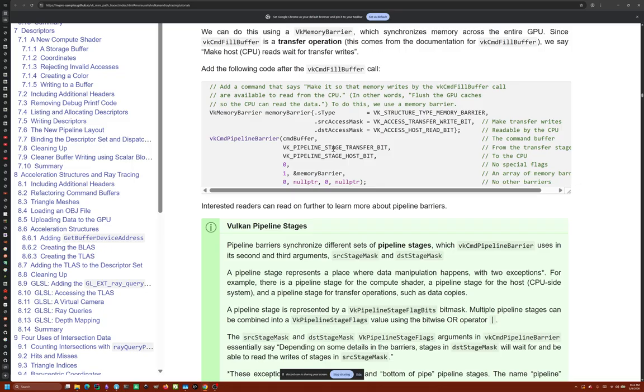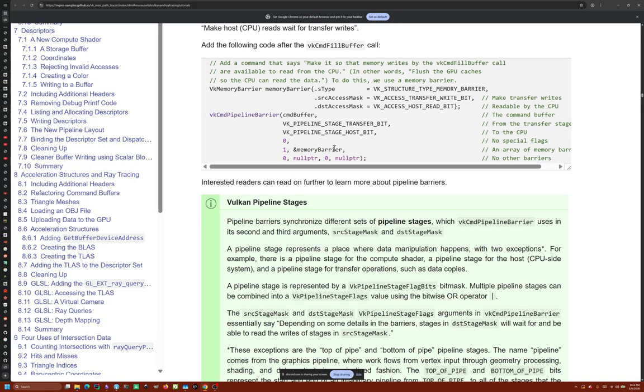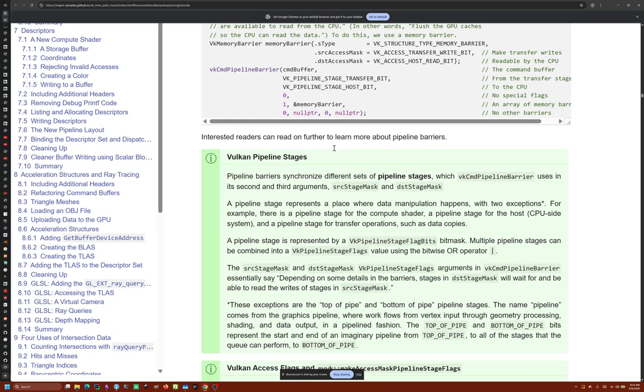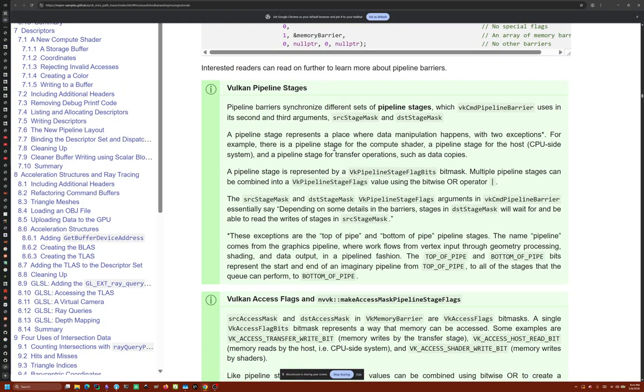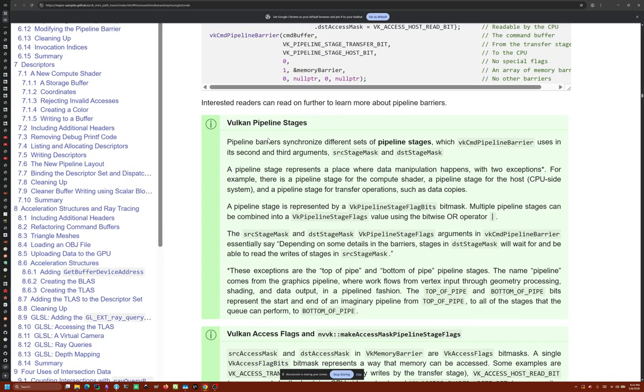So specify the pipeline stages. Pipeline barriers synchronize different sets of pipeline stages, which VK command pipeline barrier takes in the second and third arguments for source and destination masks.